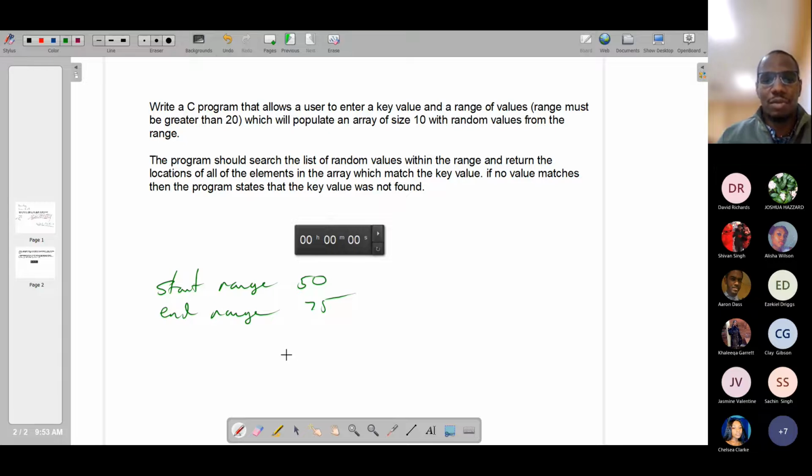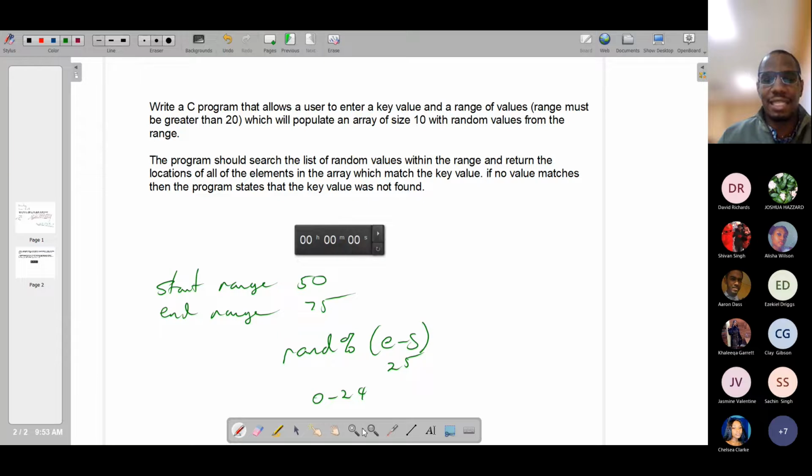It means that when I call my random number, rand mod, right, end minus start, what I'm going to get here is 25. So my values here would be, of course, between 0 to 24. But I wanted between 50 and 75.